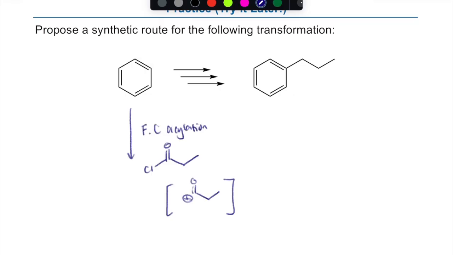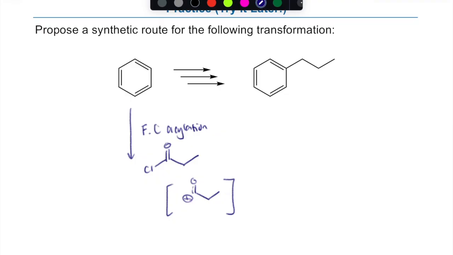So after step 1, we would generate this upon rearomatization. And then we would do our Clemmensen reduction. So that's step 1, and then we would do Clemmensen. And the Clemmensen conditions are zinc and aqueous HCl. And then we would essentially get rid of the carbonyl. And after the second step, we would form the product that we want, which is this alkylated product.